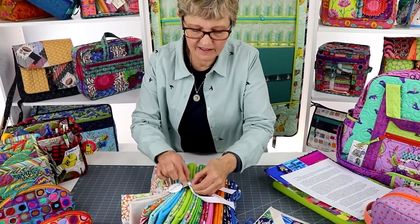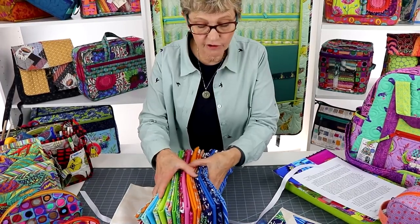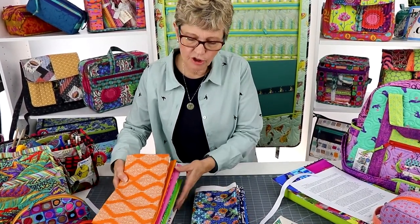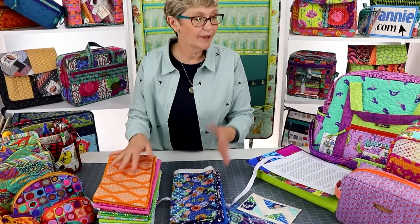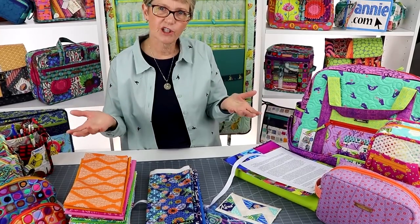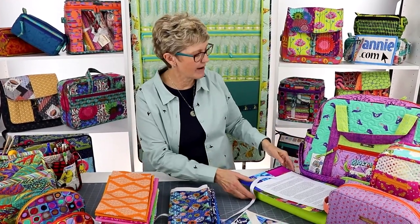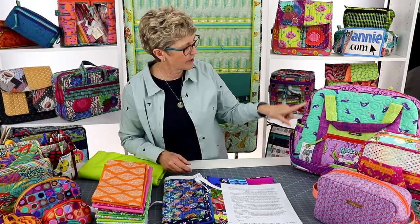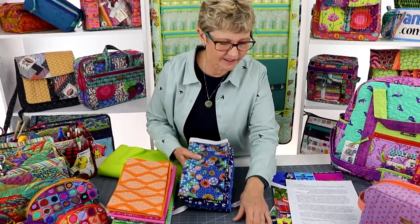They sent us half yard pieces, which is a lot if you're making quilts. For us, since we make so many bags, we usually work with two yard pieces, so we're going to have to get creative. We were thinking maybe some smaller projects — our Clam Up bags, our Travel Essentials bag which is a hanging cosmetics bag, our Easy Does It. Val's inspiration for this whole line was her trip to Morocco, so what I see is a set of travel bags. We made an Ultimate Travel Bag using Tula Pink's fabric where we mixed and matched a whole lot of different fabrics.